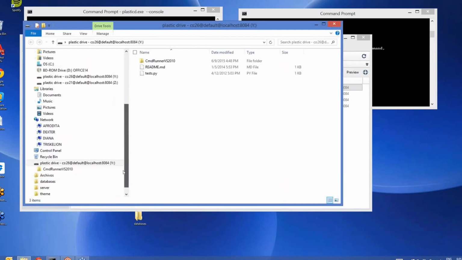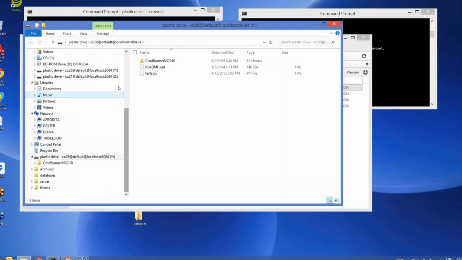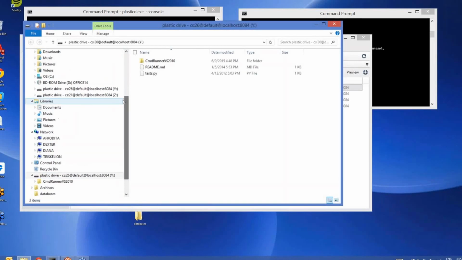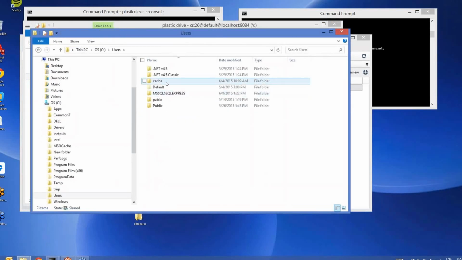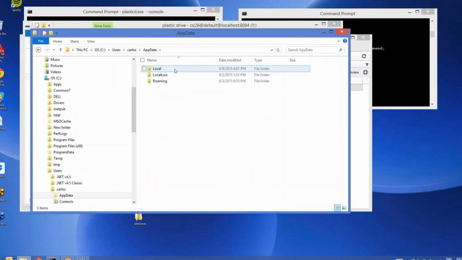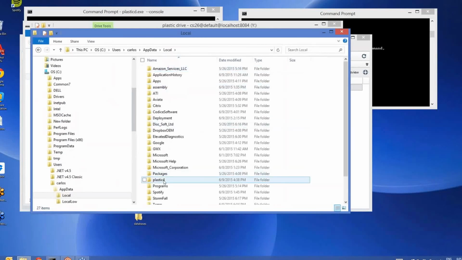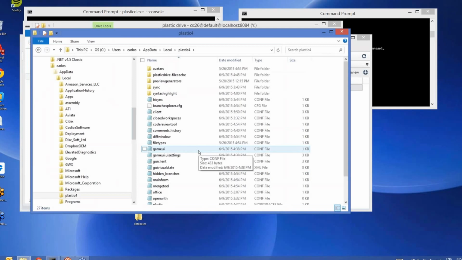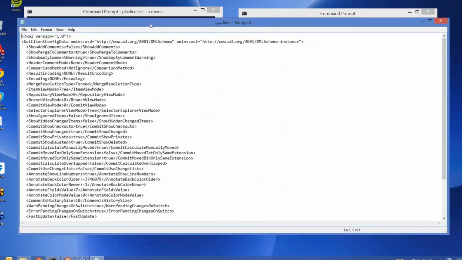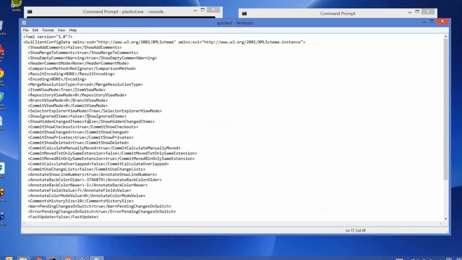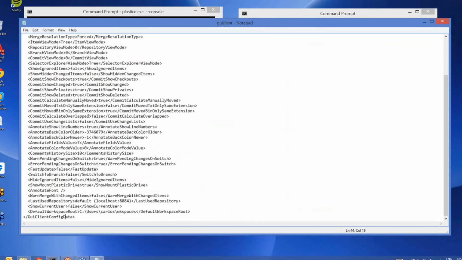If you go to the Plastic metadata folder, which by default in Windows is in C:\Users\Carlos\AppData\Local\plastic4, in the client.conf file, sorry, there is a new field here that is show mount plastic drive equal true.